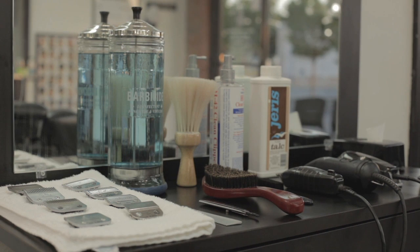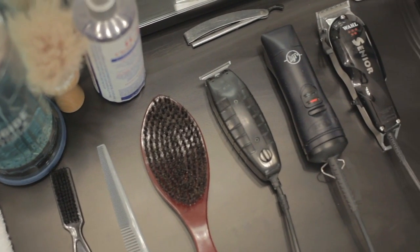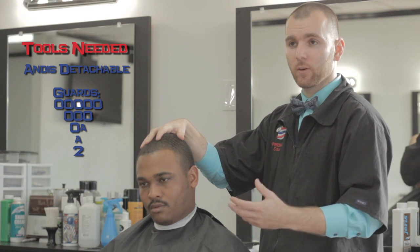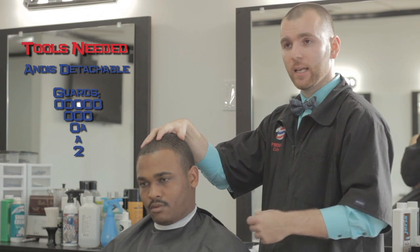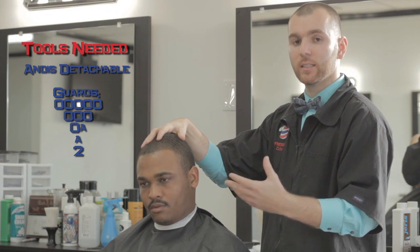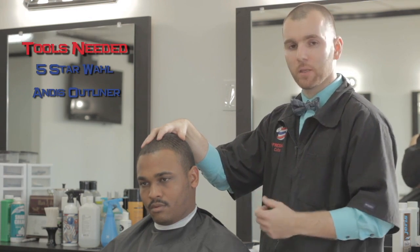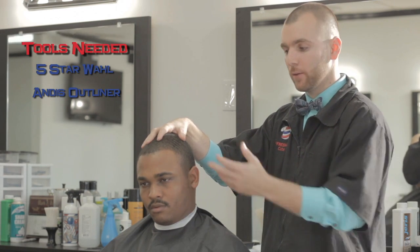The tools I'll be using during this demonstration will be an Andis Detachable with detachable blades, the 5-0 blade, which is the balding blade. I'll also use maybe a 000 when I finish up. I'll use an 0A detachable blade to put my first line in, and I'll use the 1A blade or 1 1/4 blade to put my second line in. Then on the top we'll do about a 2 to keep it dark, because he wants some hair off but still wants it dark, so the transition will be from bald to a 2 guard on top. I'll also use the 5-Star wall clipper to do some blending and touching up where I see fit, as well as outliners when I do the outline in the front.